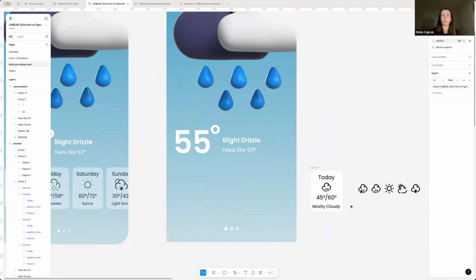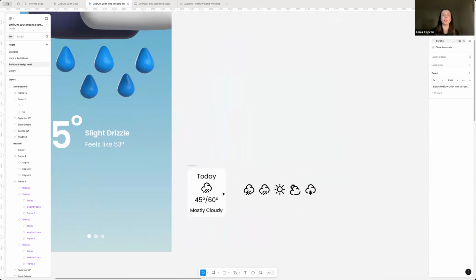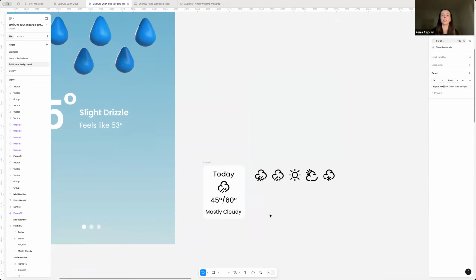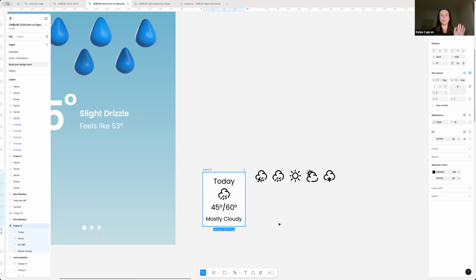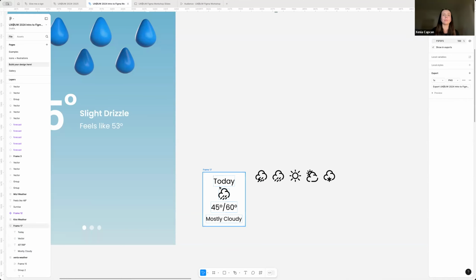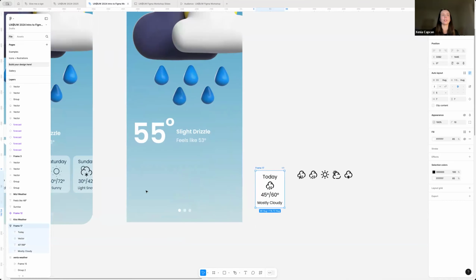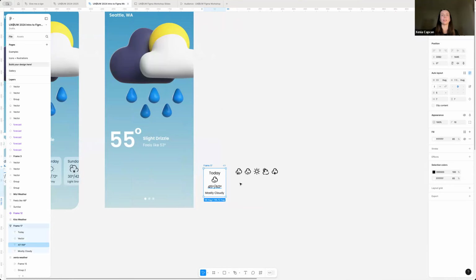So what I can do is create a component. A component is kind of a lived-in object that you can create in Figma. You'll have your mama component. So if you copy it and put it on your designs, and if you change the mama component, it will change all the baby components with it. Mama component is probably not the best term, but it's a good way to explain it. So I'm going to do that same icon with this one, so that I can just adjust the other ones over here.